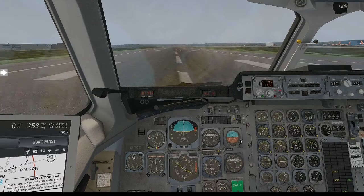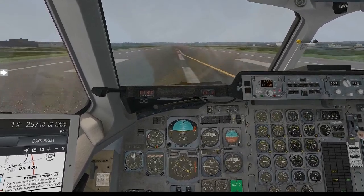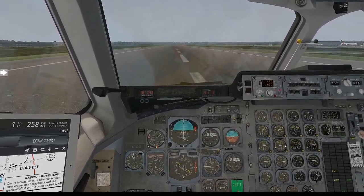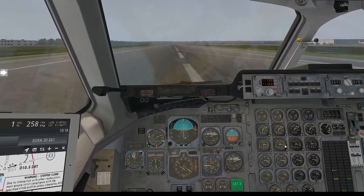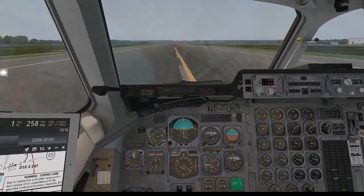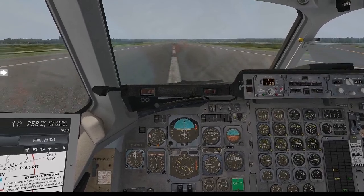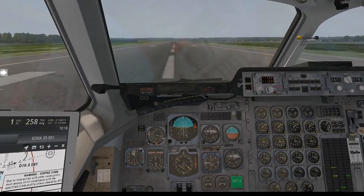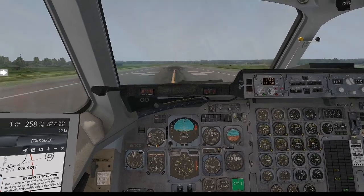Speed aligned both sides — that means we've got indicated airspeed moving. We're waiting for this white bug. Cross-check at 80 knots — check. It's a long runway; we could have shortened it with more flaps but we're okay. 120 knots. We're now going to get our rotational speed. We've had our rotational callout.